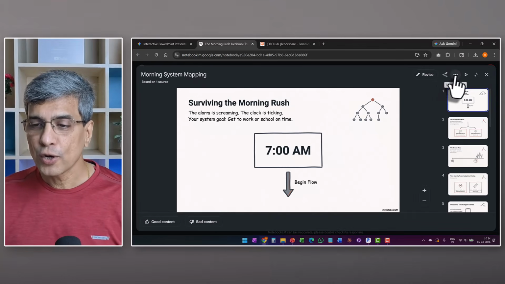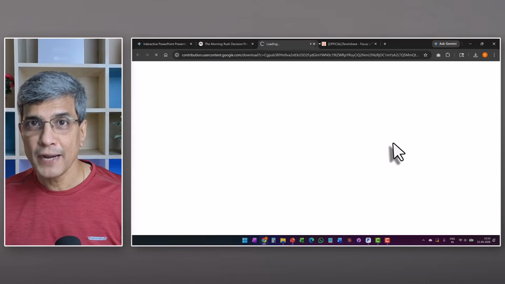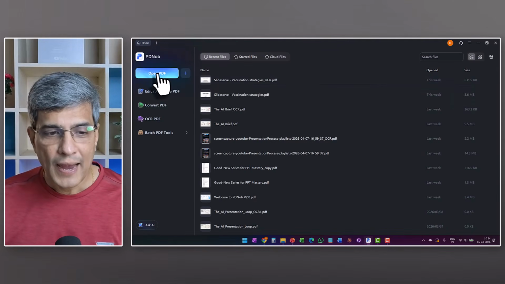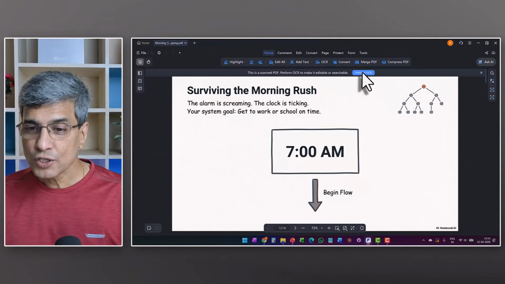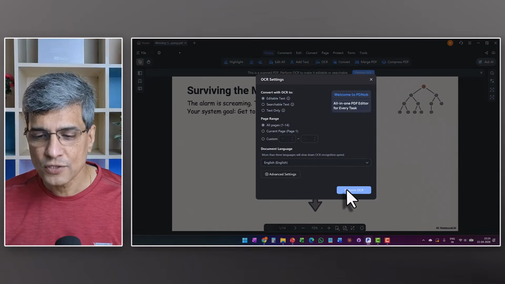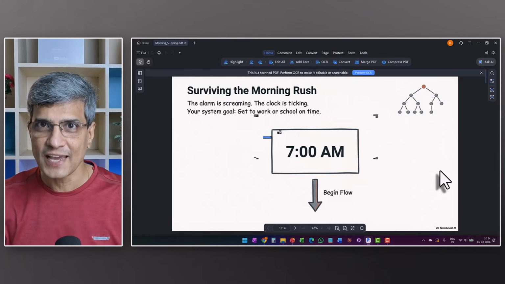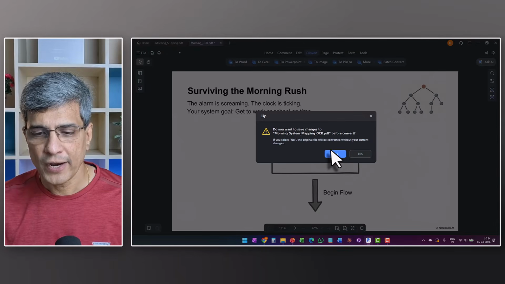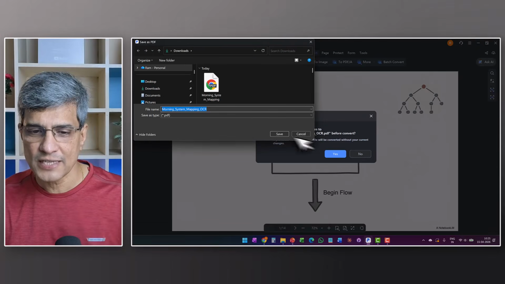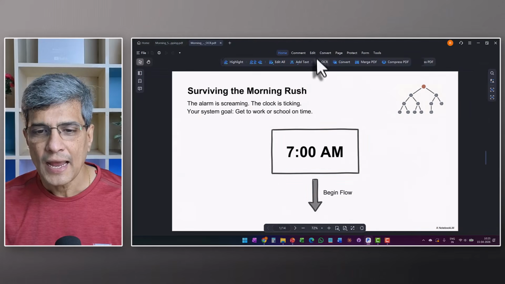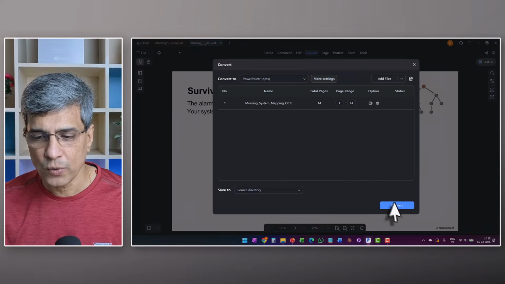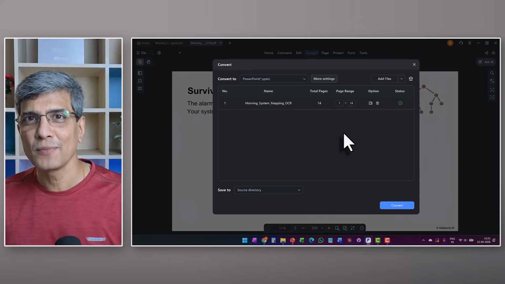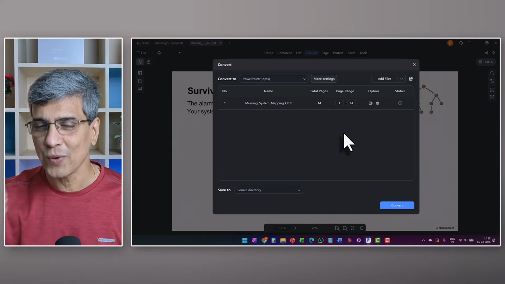You download your NotebookLM slides, this time as a PDF document instead of as PowerPoint. Then you install PDNob and open that PDF. Then choose Perform OCR, which allows you to perform OCR for all slides in one go. And then you go to convert and say convert to PowerPoint. First you say yes, and that allows you to save the changes wherever you want. And then you go to convert to PowerPoint once more and say convert, which converts all your 14 slides into editable PowerPoint where you can play with the text quite easily.